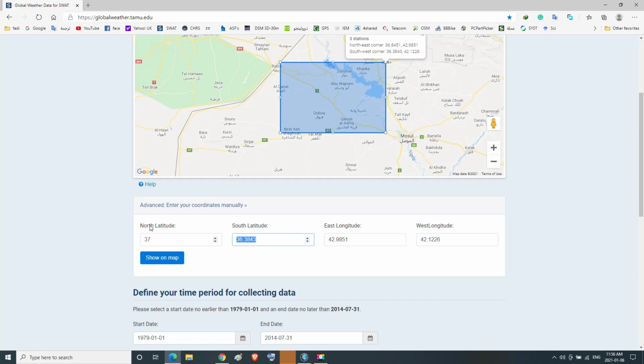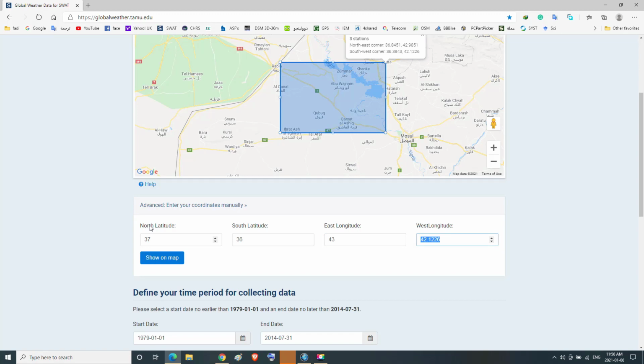Enter the south coordinate, which is 36 degrees. Then press tab. And enter the east coordinate, which is 43.